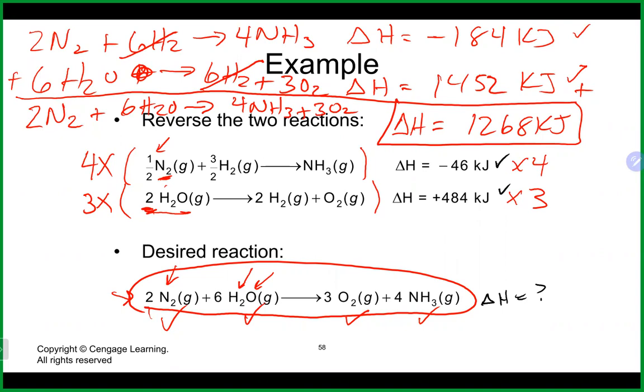So again, people sometimes freak out on the Hess's Law thing. You just want to keep it simple. Just make sure everybody ends up on the correct side of the arrow and you have the correct amount. And the main thing is to keep track of what you did to get everybody there.